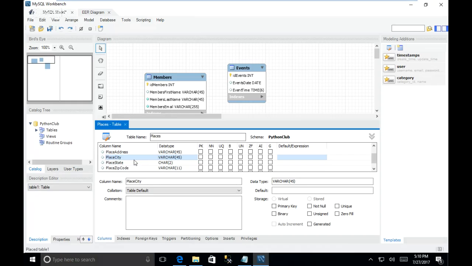That's because I want the state to be limited to 2 characters. If I said that this was char, it would always write 45 characters, no matter what the size of the word inside is. So why you would make the decision: varchar is better for disk space, because it only uses the disk space that it needs, but it requires more processing power because it has to calculate the size of the field each time. That could slow things down.